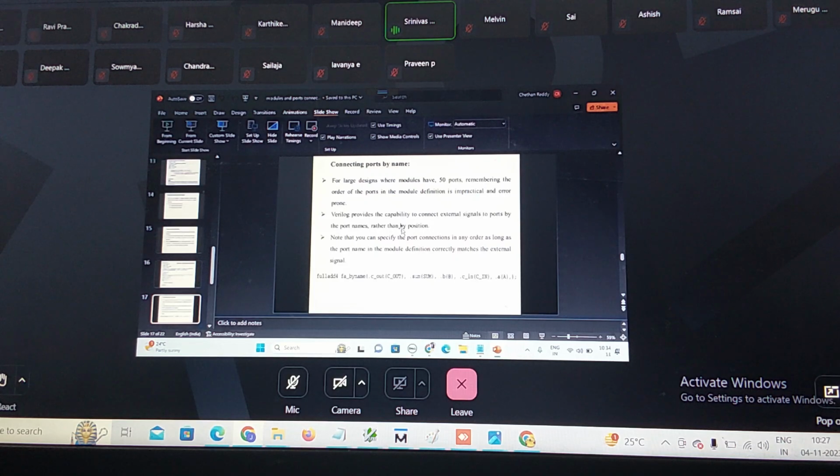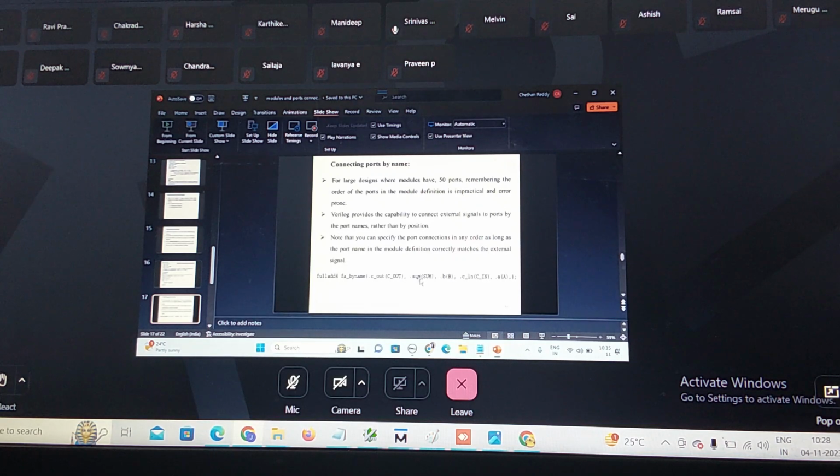So Verilog has the capability to connect the external signal to the ports by port name rather than by port position. You can specify the port connection in any order, as the port name in the module definition correctly matches the external signal. This is an example of port connection by name using dot formal port, parenthesis actual.